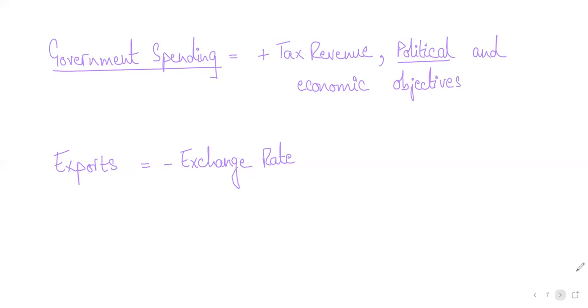Why? Because think about this, students. We'll talk obviously more about it when we move to the exchange rate part in unit 4. Let's say current exchange rate is $1 equals 100 rupees, and in future, the exchange rate between Pakistan and US dollars turns out to be this. So you're moving from this to this. First question I'll ask you is which of the two currencies became stronger? From $1 equals 100 rupees to $1 equals 50 rupees, which of the two currencies became stronger? Can you tell? Rupee became stronger.